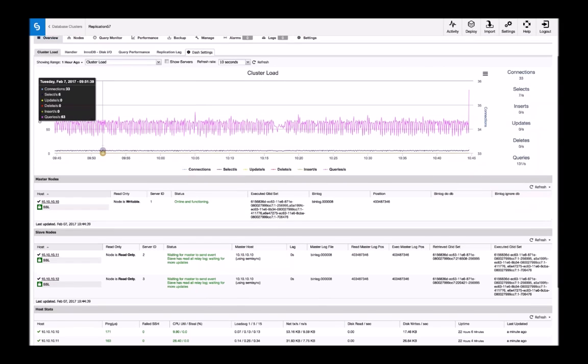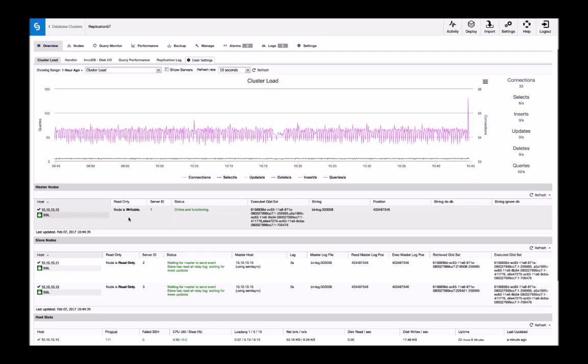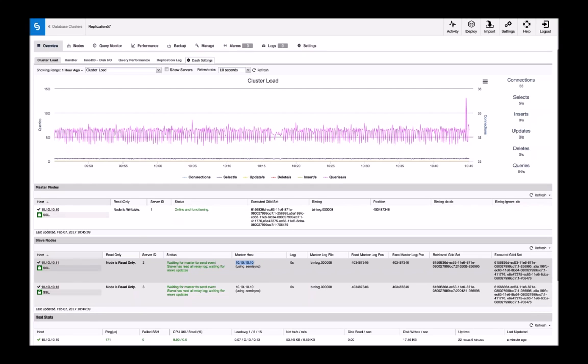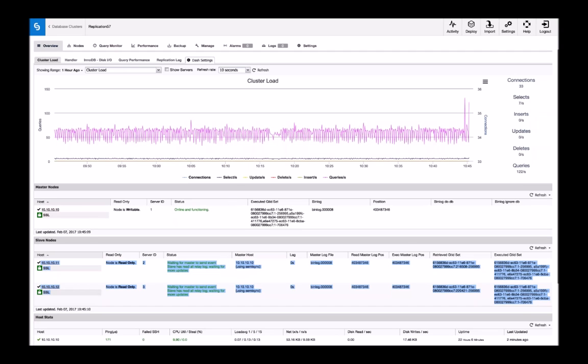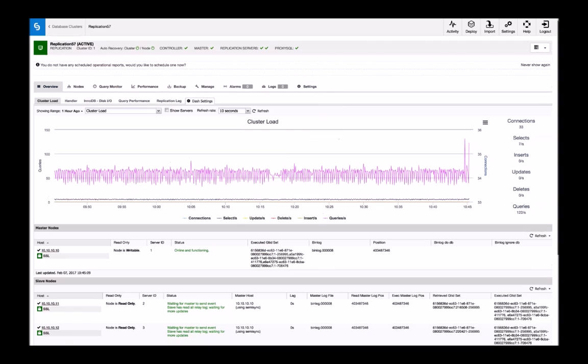Now this is based on Percona 5.7. We have one master node which is writable, and then we have a read-only server here, and another read-only server here, right? So they are replicating from the master host 10.10.10.10. And we get some stats about the executed GTIDs, the retrieved GTIDs, and so on, right? And now, if you want to do manual changes to this node, you should go in here and toggle these things before you do anything manual to this node.